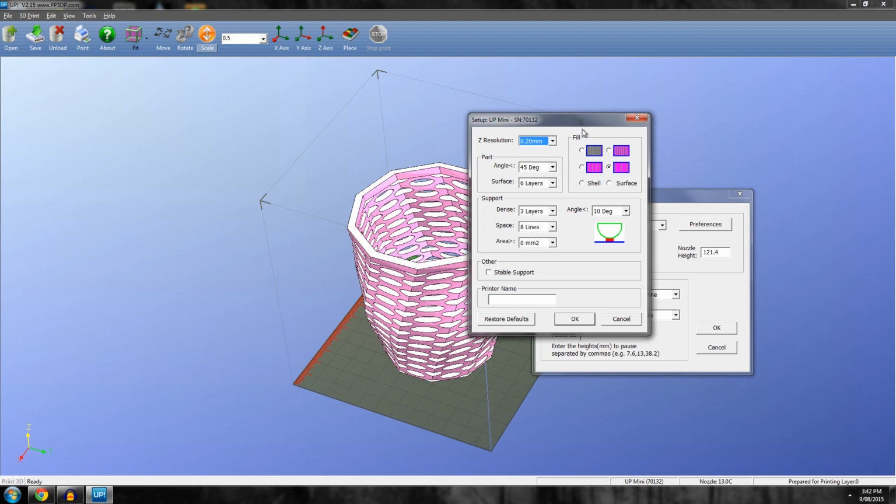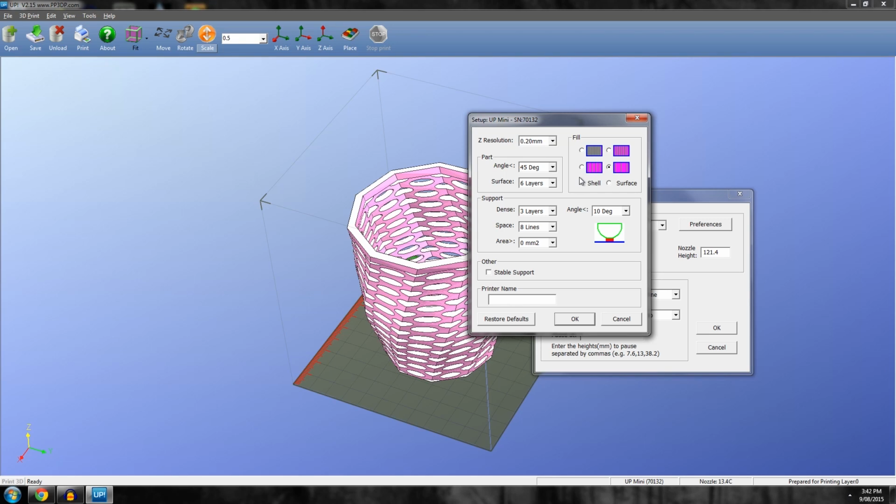Anyway, then we have fill. So fill determines how dense your part is. I rarely print on anything except the lightest honeycomb. So, this got some sort of graphical interface. That's the densest you can go on the Up machines. It's still not 100%. There's still air between the honeycombing, but it's pretty close. And yeah, so this is the lightest.